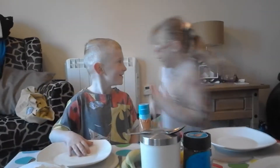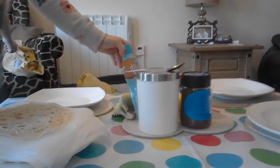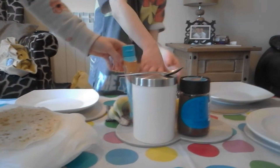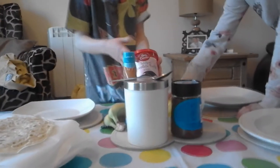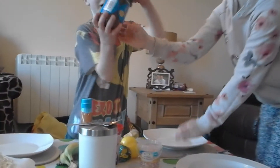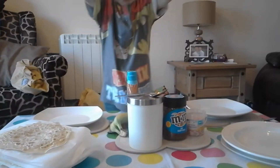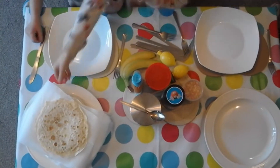We have pancakes! As you know it's Pancake Day. And we have toffee sauce to go with it, chocolate fudge — it says chocolate fudge on it — and two lemons. One's nearly run out, we just bought this yesterday. We also have rainbow sprinkles, M&Ms, chocolate fudge, and sugar!